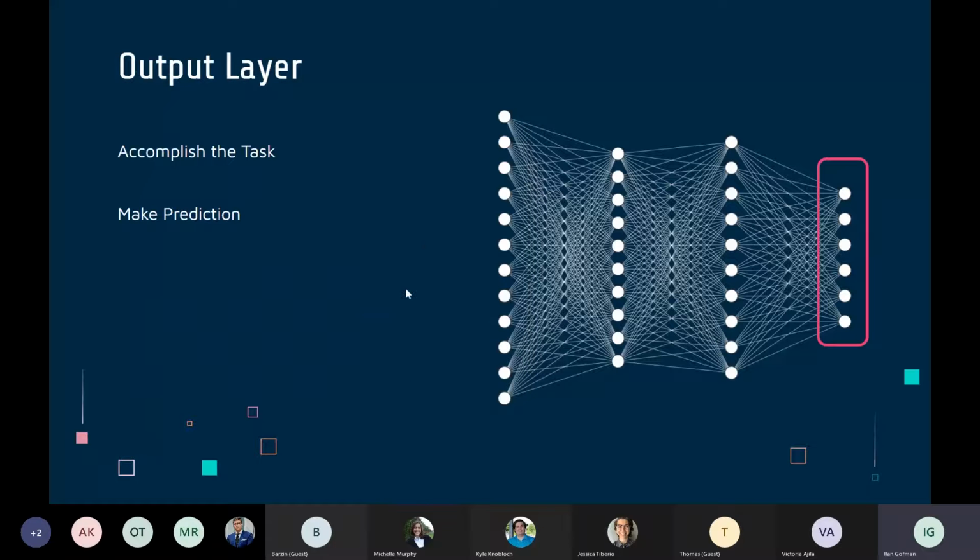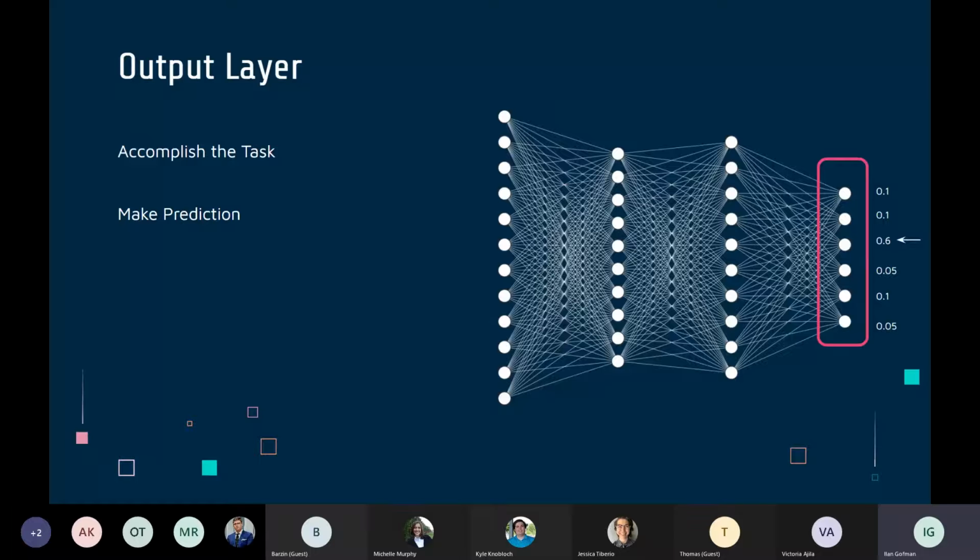Moving on to the output layer, we'll skip the hidden layers for now and come back to them in a bit. The output layer is to make a prediction. We want to look at the activation values of the final layer, and the value that we're going to predict as the output of the neural network is the one with the highest activation value. So for example, if these are the values of the final layer: 0, 0.1, 0, 0.1, 0, 0.6, 0, 0.05, 0, 0.1, 0, 0.05, we're going to select 0.6 because it has the highest activation value for the output layer.